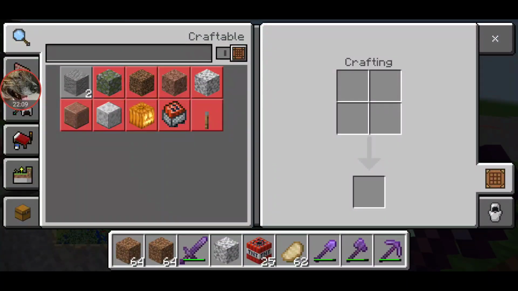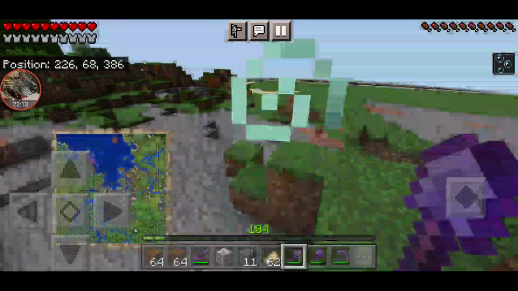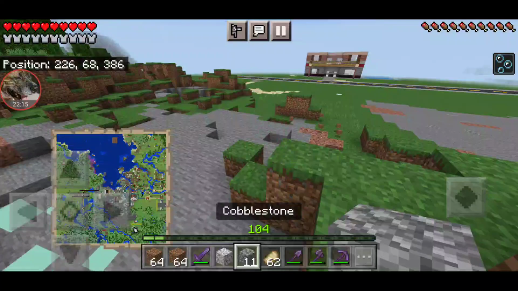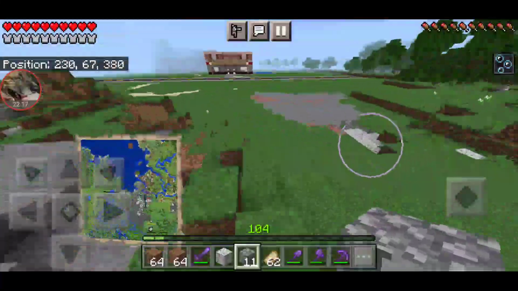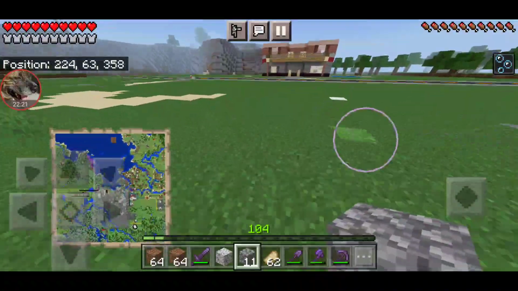Actually, let's be careful this time. So if we accidentally place TNT inside the house, it wouldn't blow up.